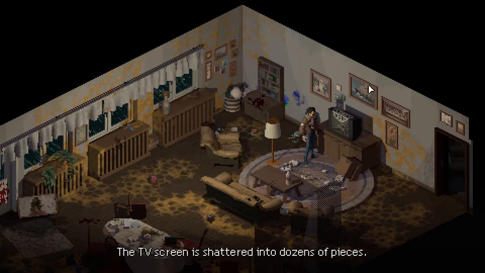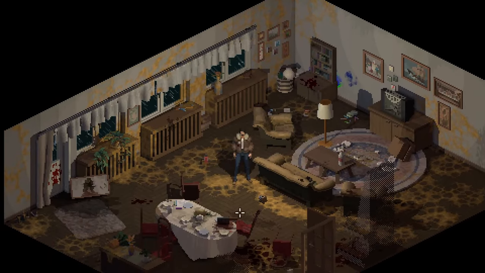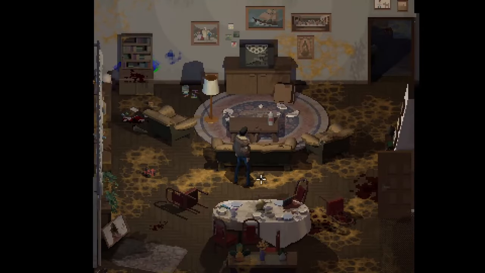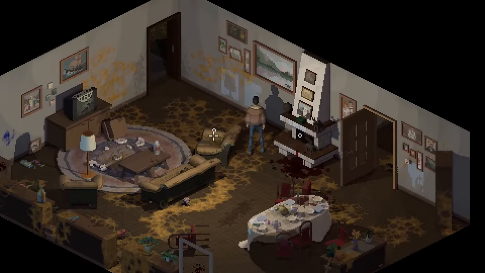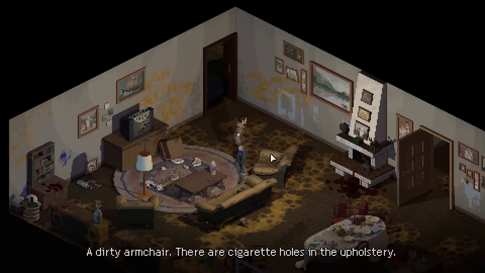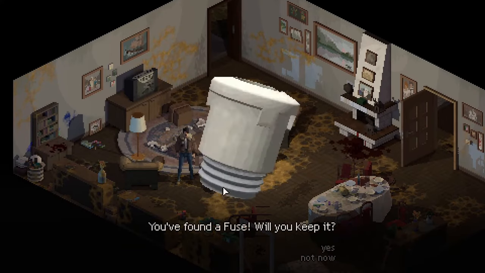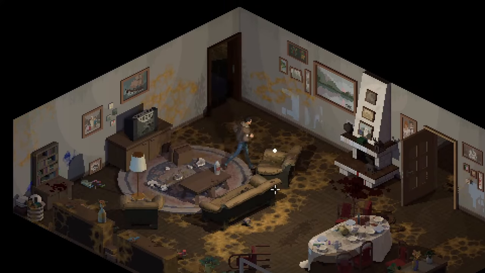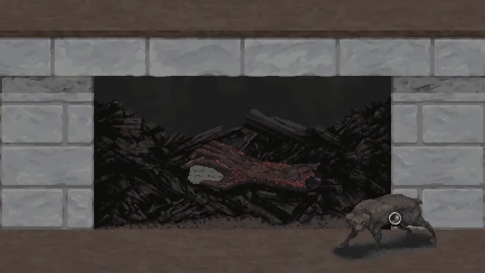TV screen is shattered into dozens of pieces. Well, clearly whoever did that hates art. What's this? I thought I could interact with that. Dirty armchair? Oh yeah, we've already been here. But underneath the couch, we're probably gonna find another fuse. Yes. Is there anything in here? What the hell? It's a dismembered hand.